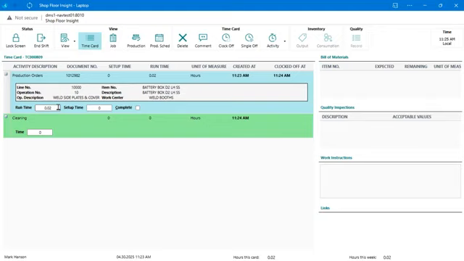Now some of you may have the question, well, what if I have an operator working on two things simultaneously, which is pretty common, right? I have a machinist running two CNC machines or two lathes or whatever. No problem. We can do it a few different ways. One is you can have somebody clocked onto multiple activities simultaneously, and they manage those independently. They clock in and out of each of those activities independently.